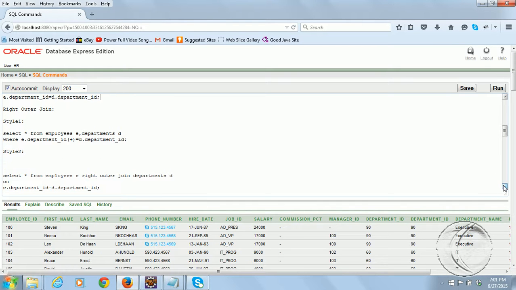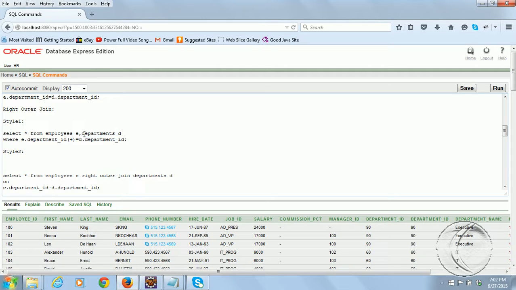Now we are going to see the right outer join. Right outer join means all the records in the right side of the join, that means the department table, should be in the result even if no employees are assigned to the department. If you take the example of inner join or left outer join, what will happen when a department is not having any employees assigned to it?